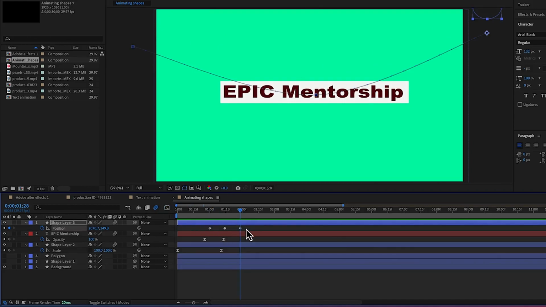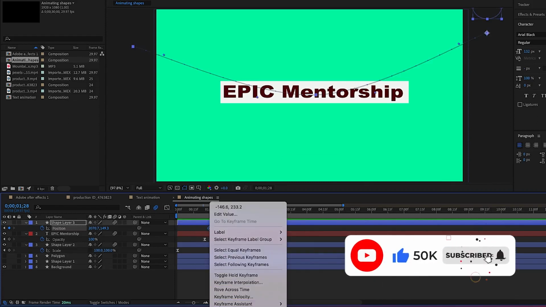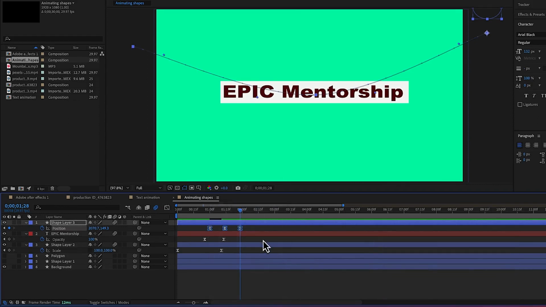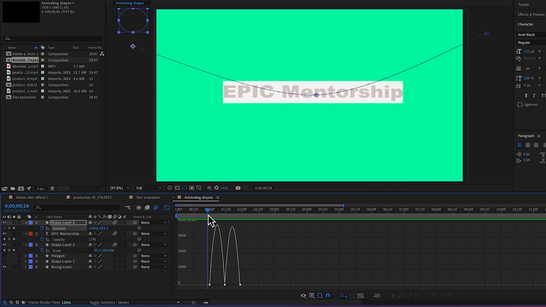I can come over here, select all the 3 keyframes, right click, come to Keyframe Assistant and give it an Easy Ease feature, and then we can come to the graph to see what we have. You can see it moves from 0 pretty fast to the highest point, then it moves to the 0 point. At this point it comes into 0, and then it moves. Let's try to move it a bit and see how it looks. It moves pretty fast until the highest point, then it hits this point at 0, and then it moves fast up to the highest point as well, and then moves out slowly, just like so.